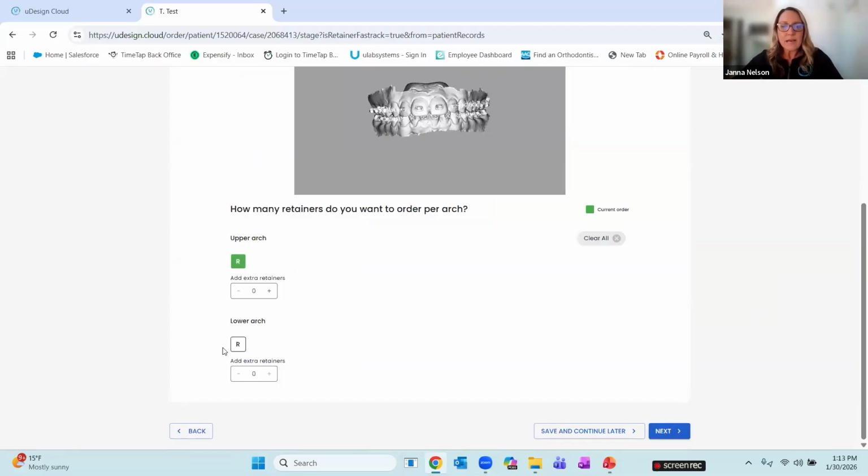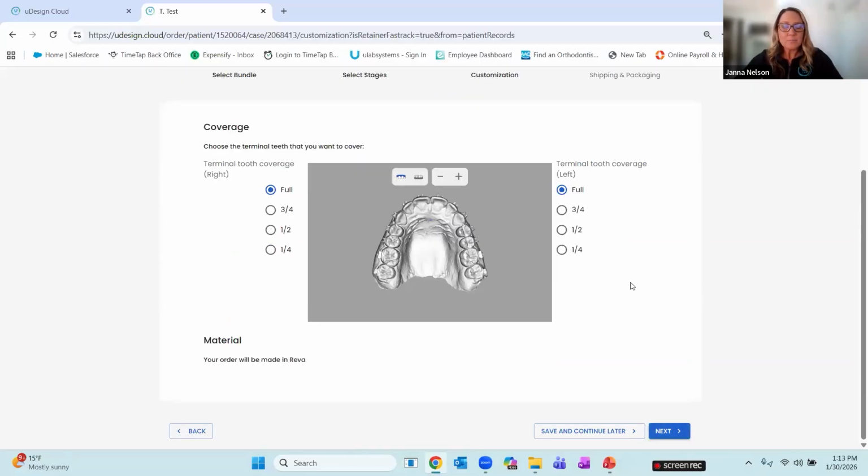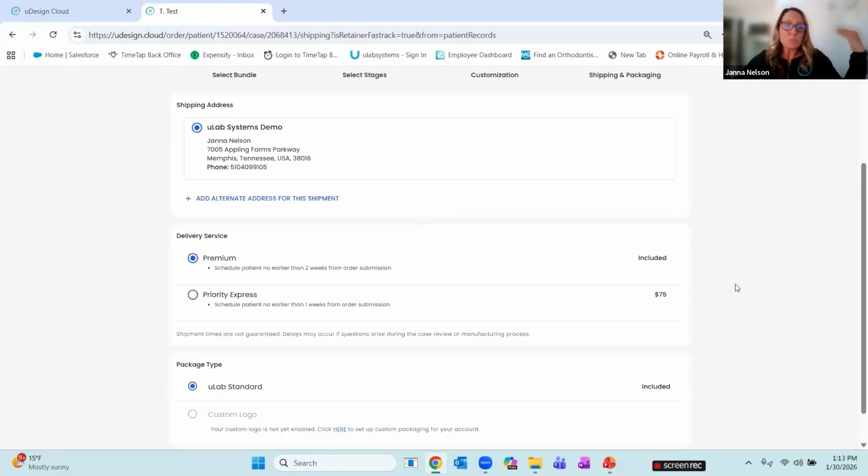Okay. So when selecting, you want to highlight the R, click the plus sign to add that extra set of retainers, and then click the next button. In this section is where you can choose, just like with our aligners, that terminal molar coverage. This is where I just want to make sure, maybe it's a patient that doesn't have fully erupted second molars, or maybe it's an older patient, I want them to have a hard time getting those in and out. I can go ahead and select that different coverage, and then I click next, and again, it brings me right into my ordering screen.